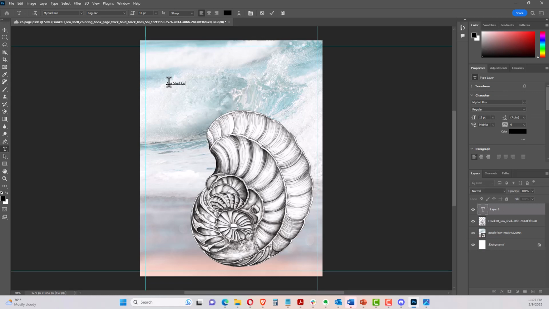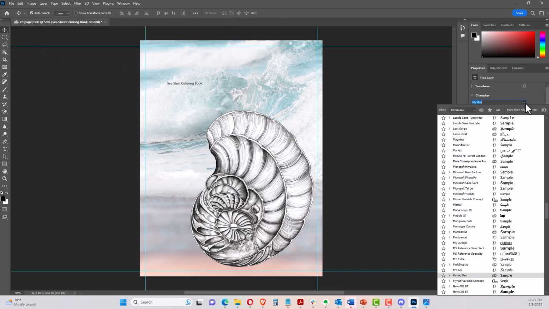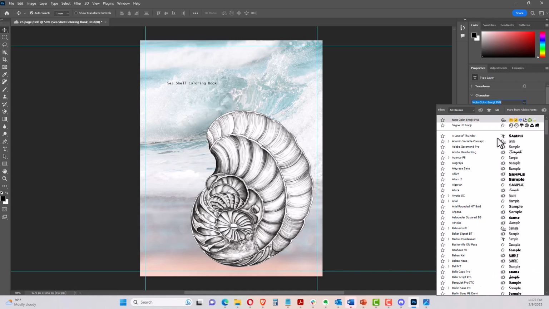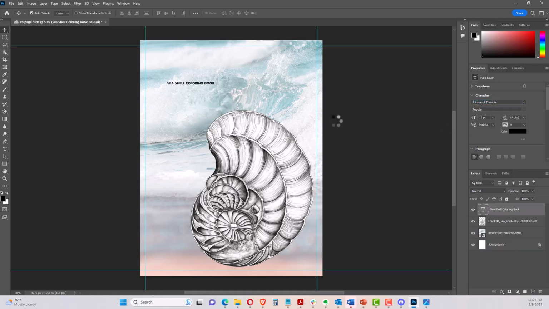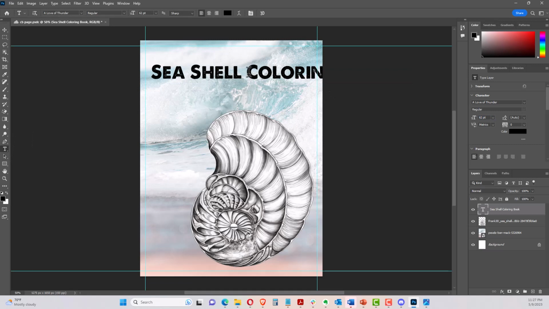Seashell coloring book. Now, isn't that original? We can do something kind of big. I mean, you could pick, as I said, I'm just trying to keep this quick and fast. Make that a little bit bigger. I like the kind of distorted font look there.